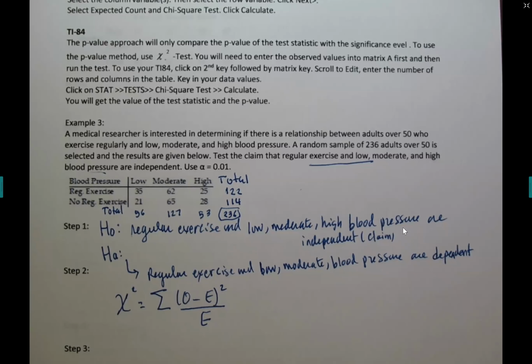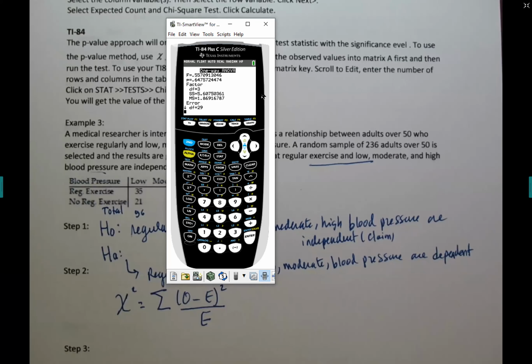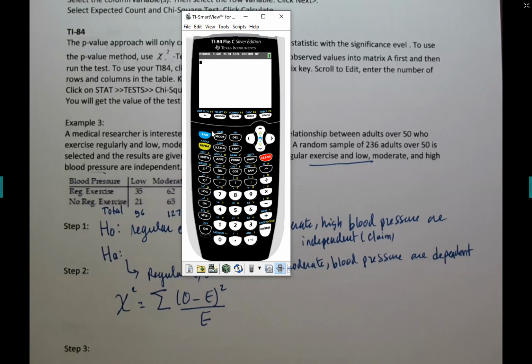So step number 2, we need the test statistic. And then step number 3 is the p-value. And I'm going to demonstrate how to do this using the calculator. So let me bring the calculator back, guys. There's the calculator. Okay. I'm going to go very slow, guys, because once you pick it up once, you should be able to do it anytime.